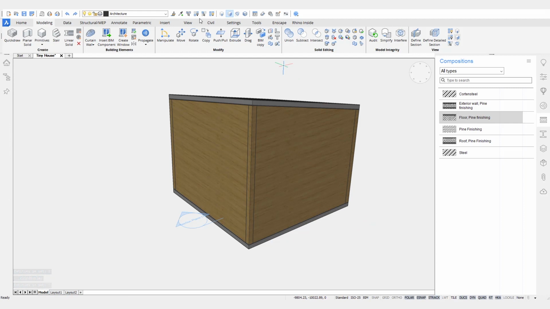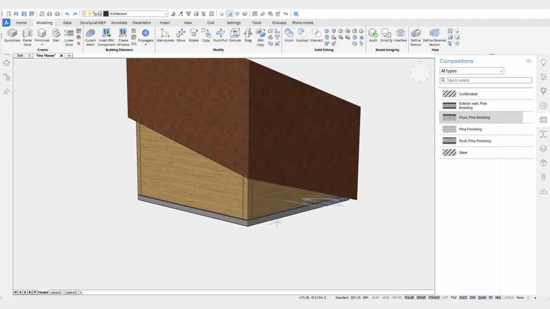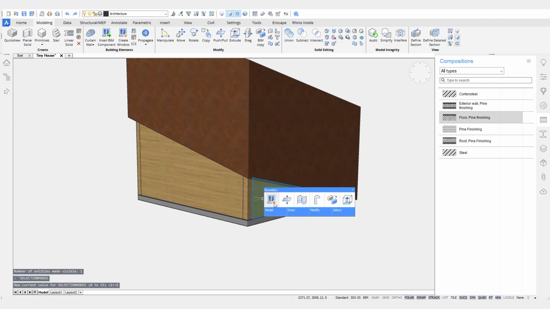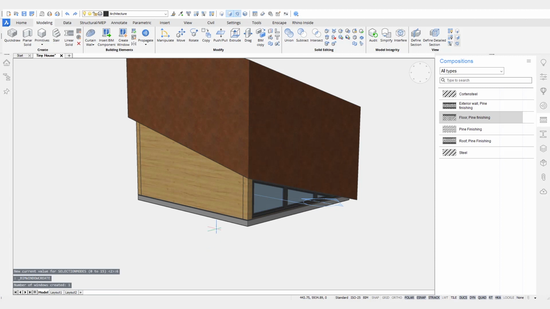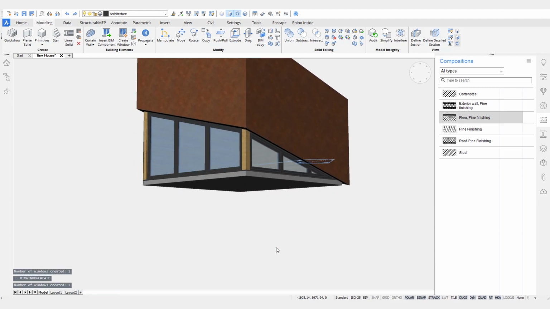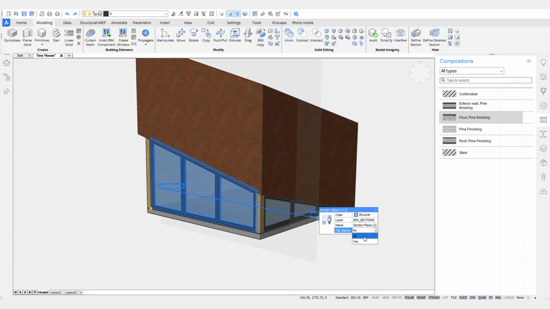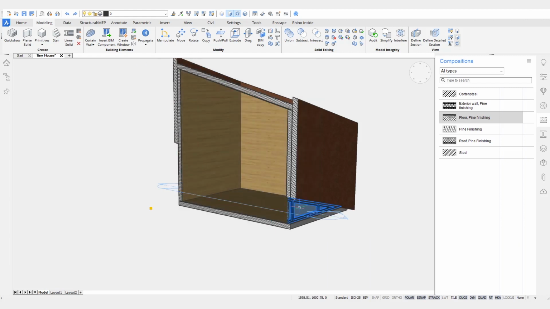So now we already have a basic design in place, a basic volume study. I'm going to add some windows as well. We can easily do it. In this case, I'm just going to use these boundaries and create simple three-panel windows, just like this. These windows are also parametric, of course, so I can change the parameters so it fits the situation better.